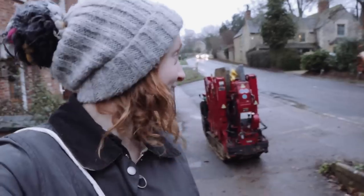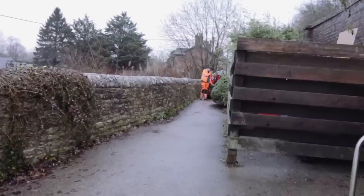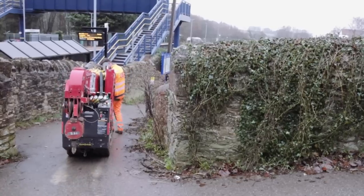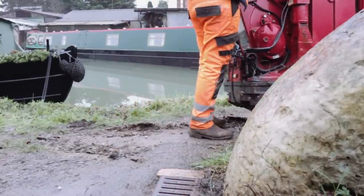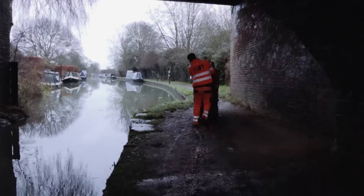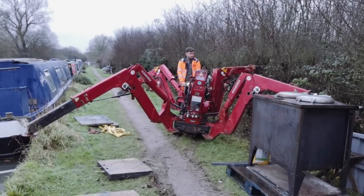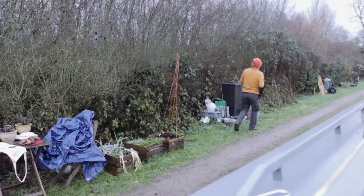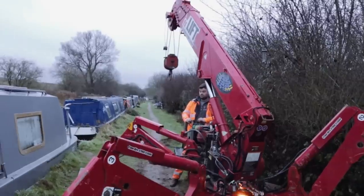The crane has been delivered. The guy's just moving his car and he's going to come and move it to the boat — he is very confident we're going to get this stove in, more confident than I am. We were looking to hire just the crane ourselves, but it turns out you need a licence to operate them, which is probably quite sensible. This nifty machine is called a spider crane because its legs all open out like a spider. I sent Ed, the crane man, a load of measurements before he agreed to come, but I didn't think to check the width of the towpath. Now he's struggling to get the legs extended out enough, so we're moving the crane and trying again.